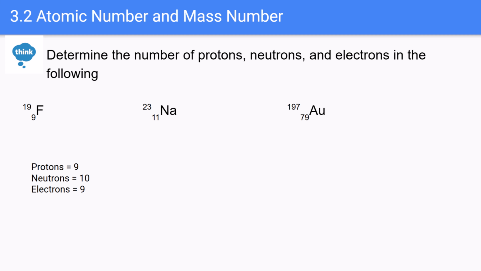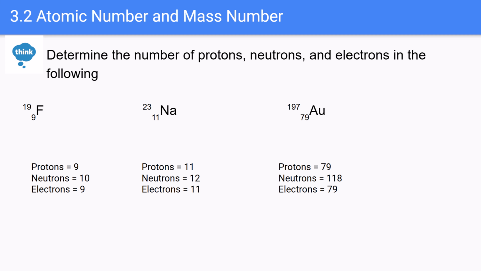When we look at the sodium atom, it has an atomic number of 11, so that tells me that there are 11 protons, which also means that there are 11 electrons. In order to have 23 as our mass number, we have to have the number of protons plus neutrons equal 23. Since protons is 11, neutrons has to be 12. And again, we follow the same concept here for this gold atom. We have 79 protons and 79 electrons based off of its atomic number in the bottom left corner. Its mass number is 197, so we need to add 118 neutrons in order to get that to be 197.